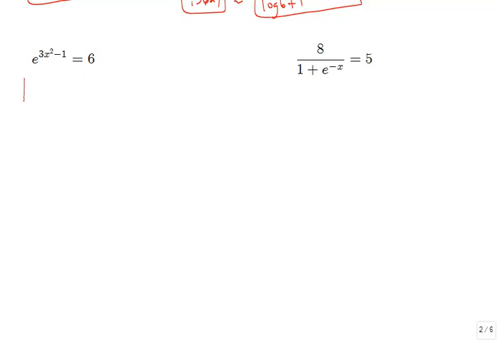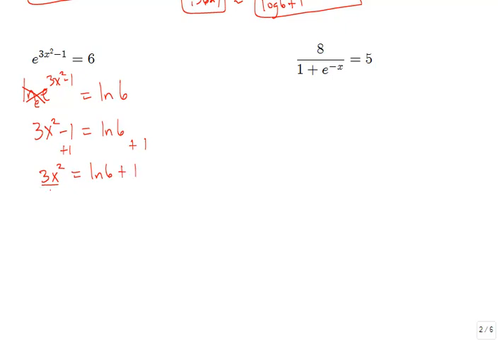So let's take the ln of the left side and set it equal to the ln of the right side. Now just like in the last example, since this ln is a base e and our exponential is a base e, these are going to cancel each other out, just giving me that power by itself. We don't have any x's on the right side. This is just a constant decimal over here. So the only x is over here. So let's isolate it by adding 1 to both sides. And then I want to divide everything through by 3. And then I need to undo that square, so I'm going to take a square root of both sides.